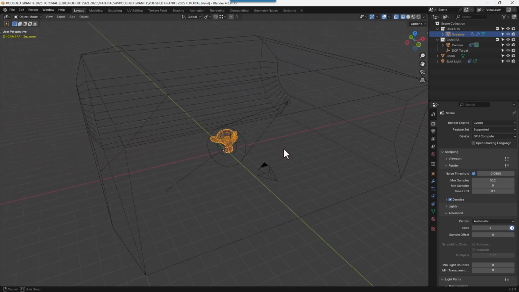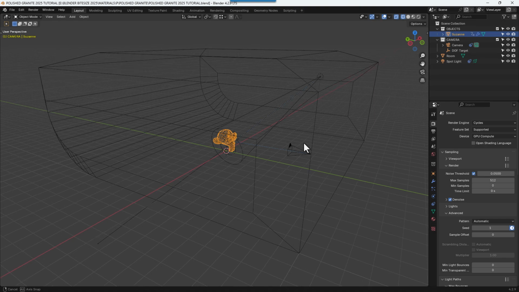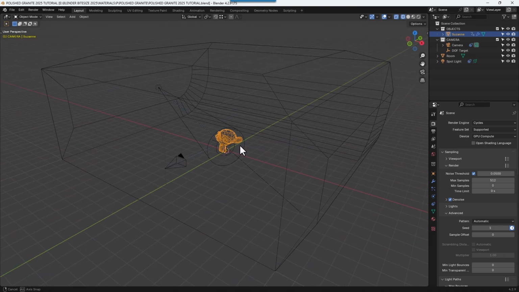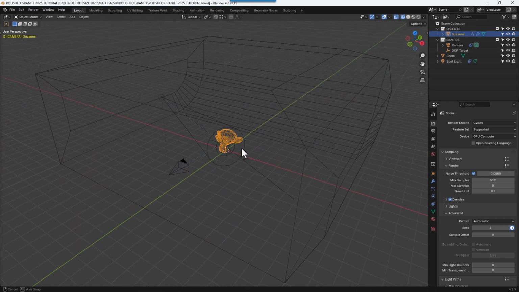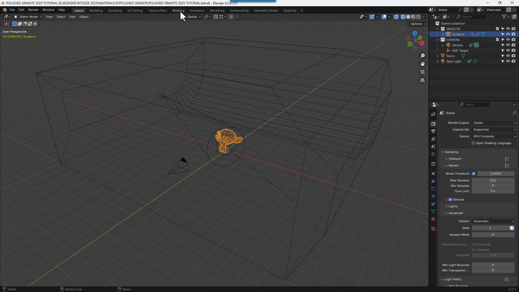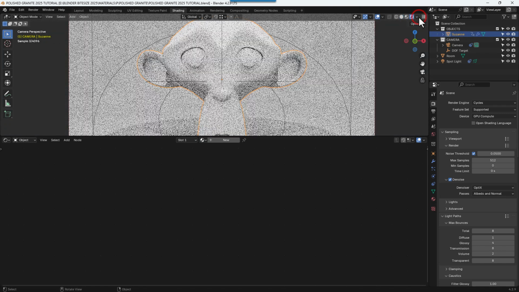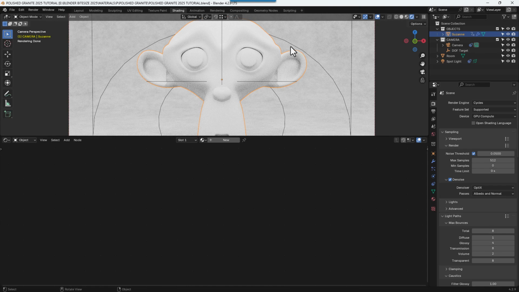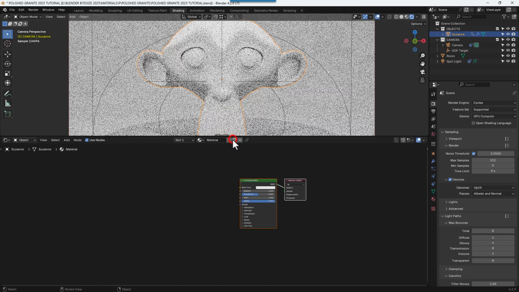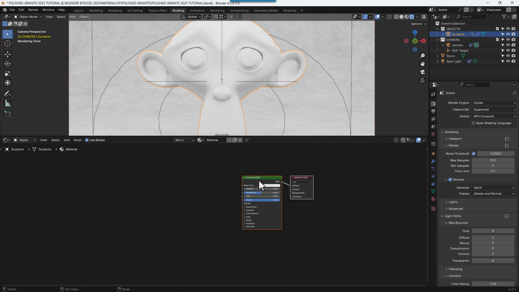Okay, so here's my simple scene. I've got a separate video on how to create this if you'd like to follow along with that. I will leave a link at the top of the video if you're watching on an appropriate device. I'm going to switch over to the shading tab though and enable display render preview. And then with my object selected, I'm going to click on New to assign a new material.